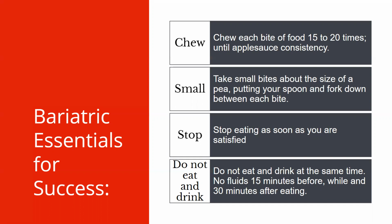We do give you amounts as you go through the stages of the diet after surgery, and we'll tell you how much to eat. Because it's hard, there is a very fine line between being okay and too much, and usually it's one more bite between being okay and throwing up. So I would encourage you to follow the portion sizes that we tell you, but also take a few bites and if you notice, okay, I've had enough, stop, because everybody's different. Everybody transitions at different paces.